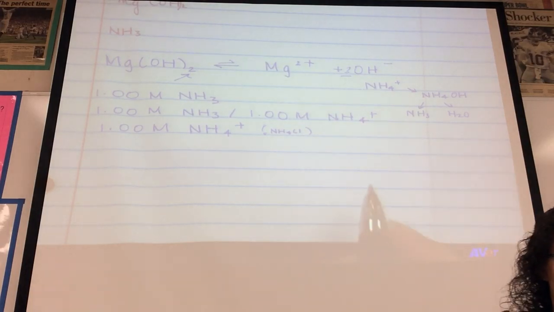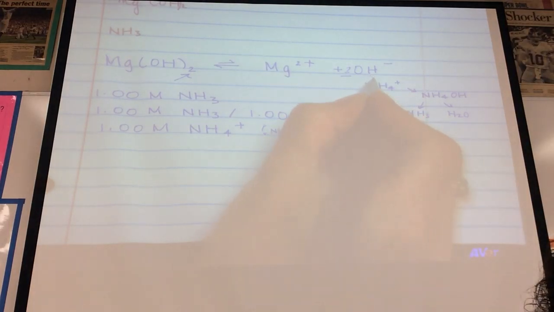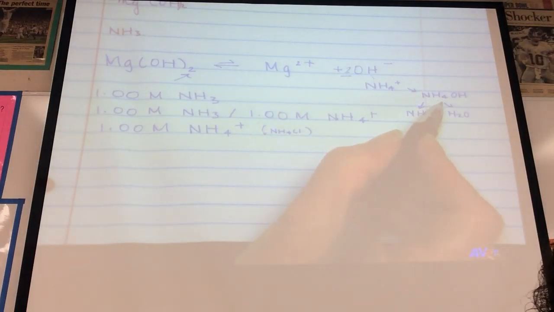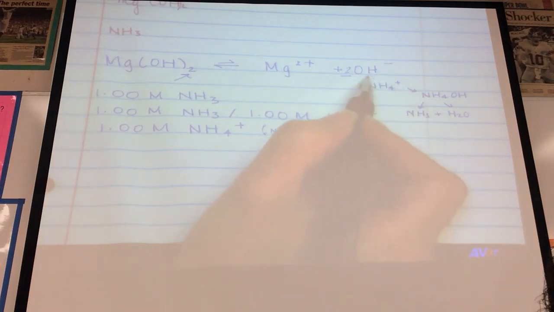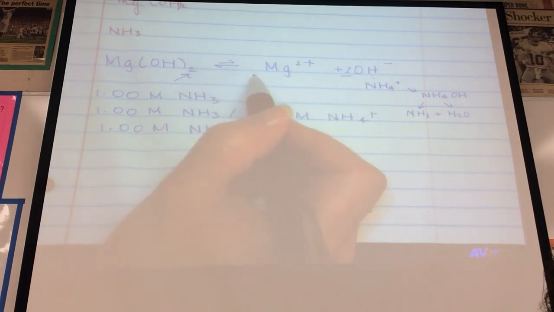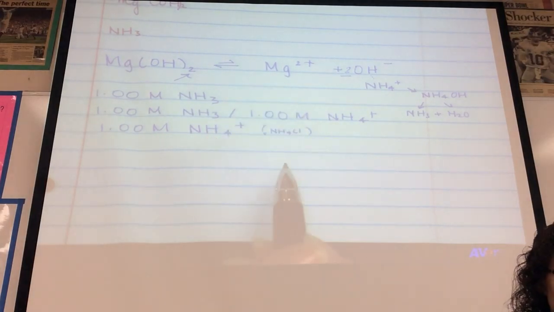All right. So these two react, forming this, I thought you said ammonium, which rapidly decomposes to ammonia and water. This is back from chapter 4. I remember that. Effectively decreasing concentration of hydroxide ion. With the decrease in concentration of hydroxide ion, equilibrium shifts in the forward direction, thus increasing molar solubility.